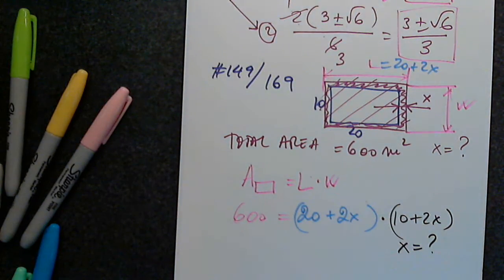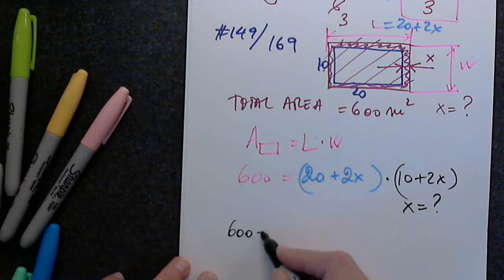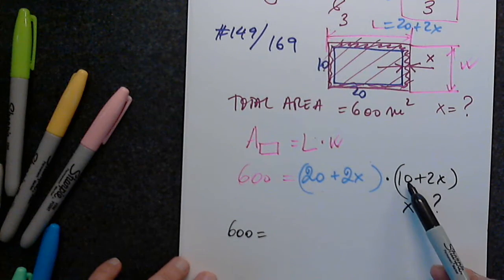We are asked to solve for x. Now we look at this situation, we identify what type of equation it is, and then we proceed. What type of equation is it? We only reviewed 3 types. Linear, quadratic, rational. Quadratic, very good. So let's FOIL. We have no choice. So the left-hand side is 600. It doesn't matter where you want to start. I'm going to start from 10.